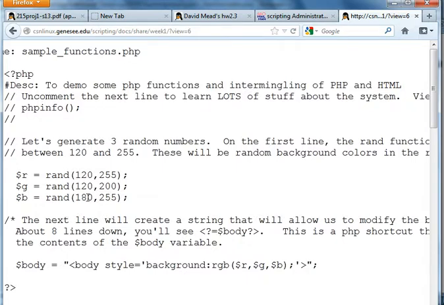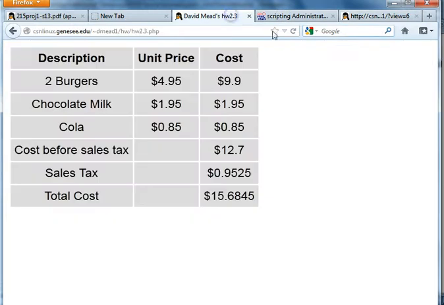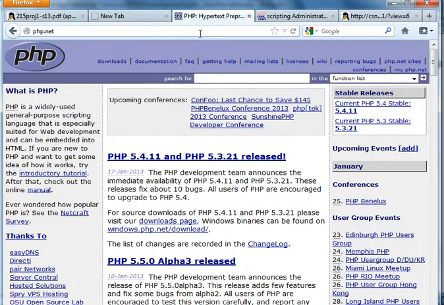Now, how do you get information about the rand function? You go to php.net. That's the best way. And php.net has looked the same for 10 years since I've been using it, so they haven't changed anything. And you can easily search for any function, and the default is in the function list.